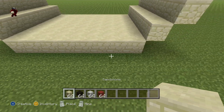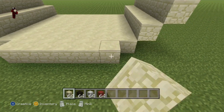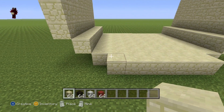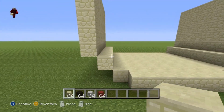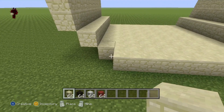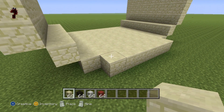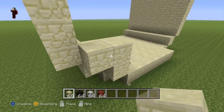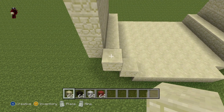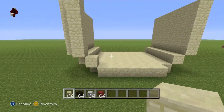So in front of our base row of 8 here, you want to place a row of 6, like this, coming towards you. And then from each end, you pretty much want to copy what we did at the very beginning with these several rows here. So starting from the left end of our now row of 6, you want to do 2 up left diagonals. So 1 and 2. On top of the second up left diagonal, you want to go up by 4. So 1, 2, 3, 4.